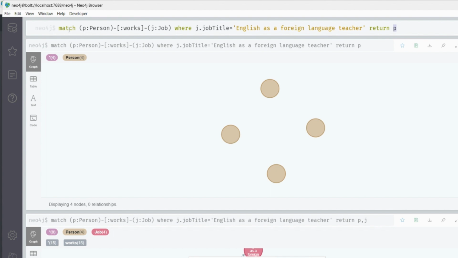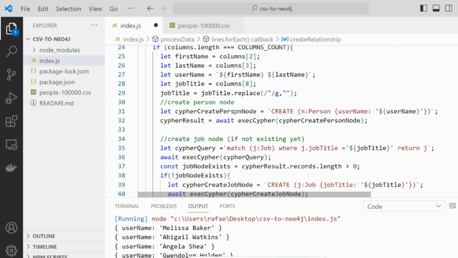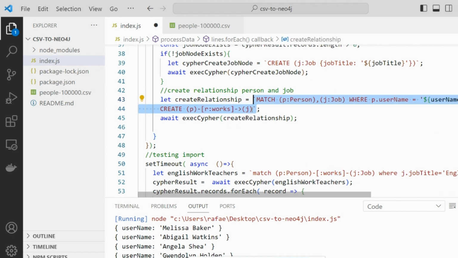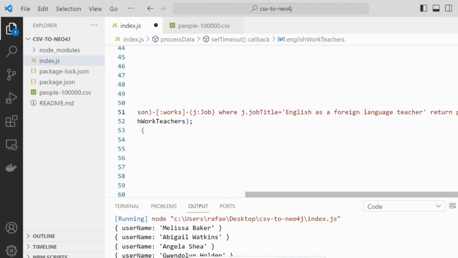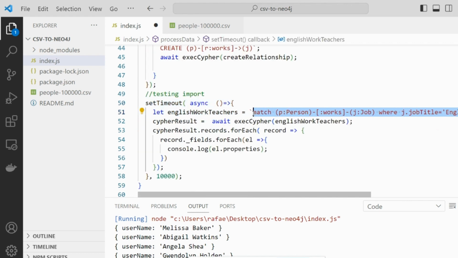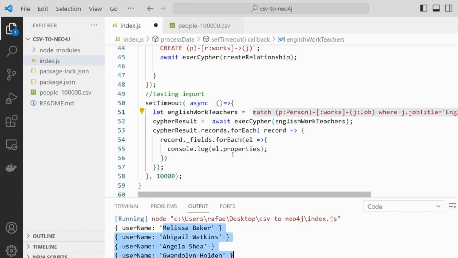In case we execute the same query using Node.js, let's open that here. If you observe at the end of the code, after creating the relationships, after a few seconds we execute that directly in Node.js. And then here we can take a look at the results. Here we have the names of the four people that work at this job. So you can interact with the data you have imported in Neo4j directly in the Neo4j client, but you can also interact with it using our Node.js client. So data is available to be consumed in the different ways you need.